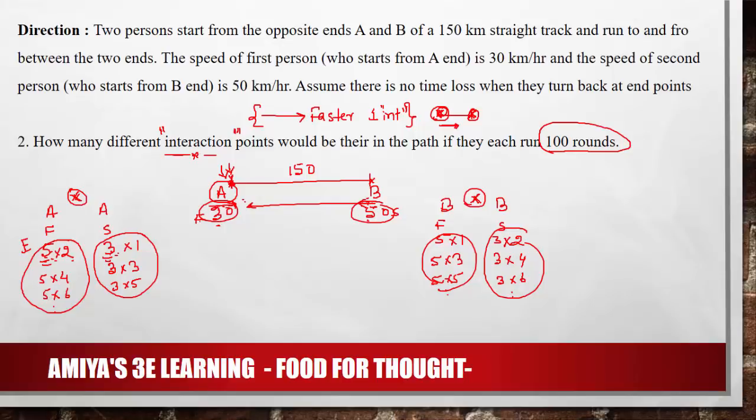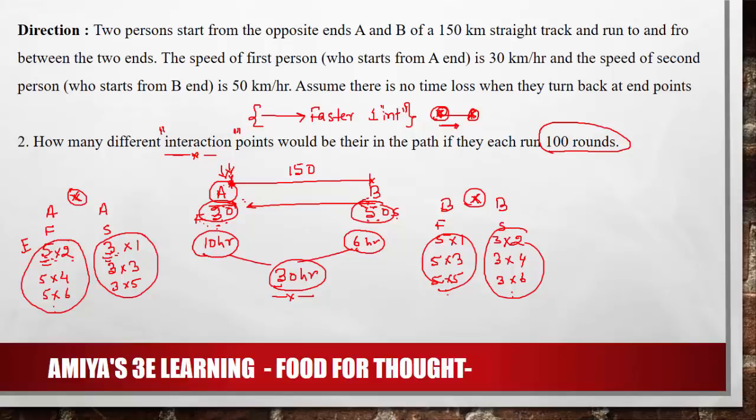Now we have to find when the process completes. The first person to reach the starting point A again takes 10 hours, and in multiples of 10 hours they would reach A. That is, at 50 speed and 150 distance, that is 3 hours. So after 6 hours the second person would reach B again. The LCM of 10 and 6 is nothing but 30 hours. So after 30 hours, they would again reach their initial positions, and the process would repeat.